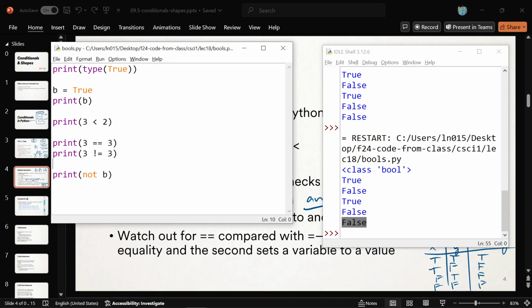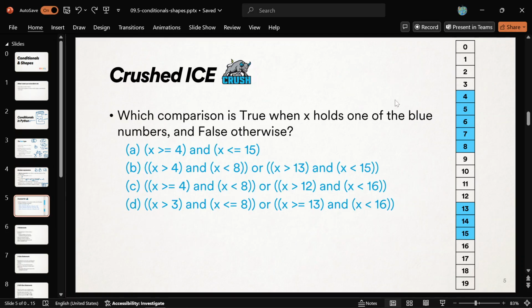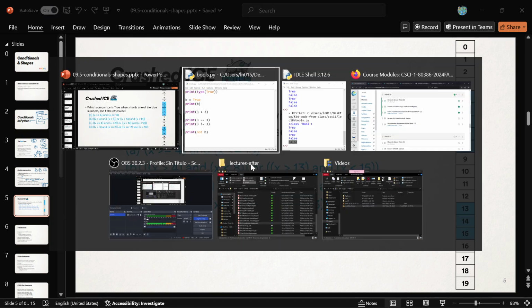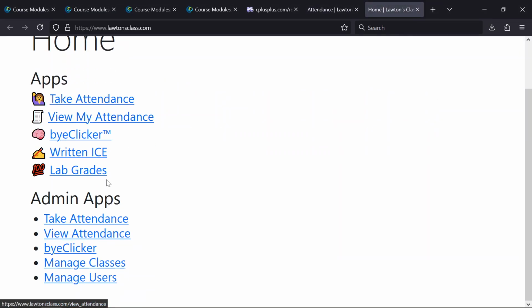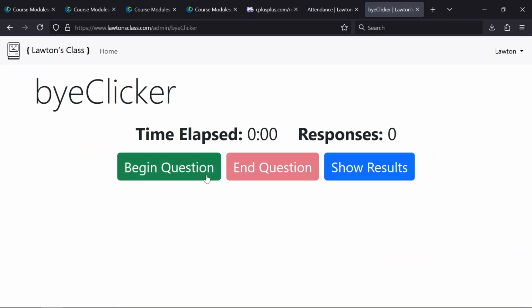Pretty neat. So there's that, and let's see if we can extrapolate these ideas. I have a question for you now. So continue to do attendance. Make sure to do that, and I'll stop it after this. But I have a by-clicker question for us for once. So please get into peer instruction groups. I'll give you a few minutes to help each other out.